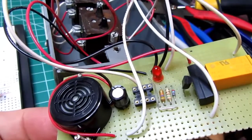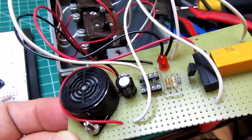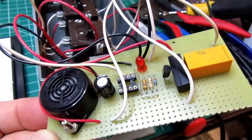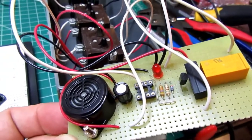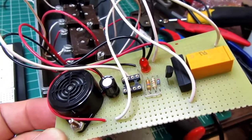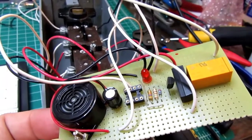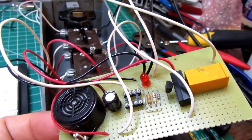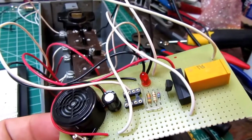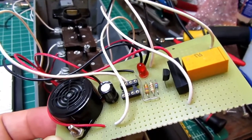Normally, if you use a PNP bipolar transistor as a switch, it wants to be on the high side of the load, and I was using it on the low side of the load like you'd normally use an NPN transistor. And the way I had it set up with its base resistor, it was working on my breadboard just fine. When I translated it over to the working circuit board, the transistor was turning on, but it wasn't turning on enough. And this was resulting in the relay coil getting a little bit too little voltage. The voltage wasn't quite enough on the coil for the relay to turn on, so everything would work except that the circuit wouldn't lock in like it was supposed to.